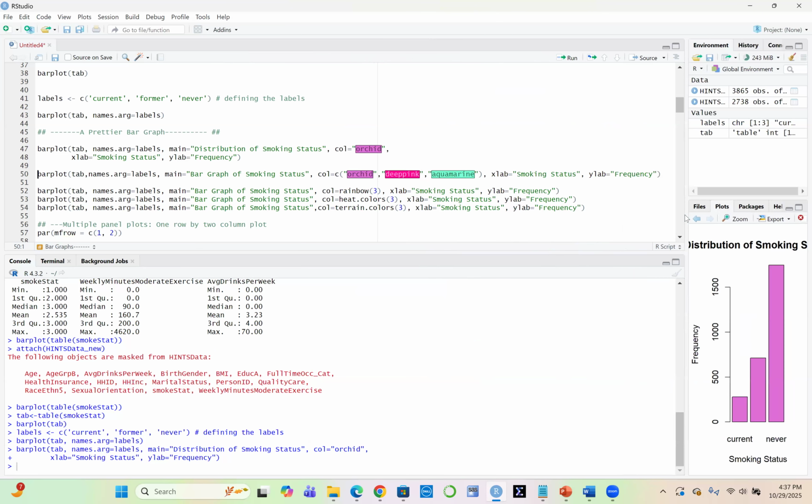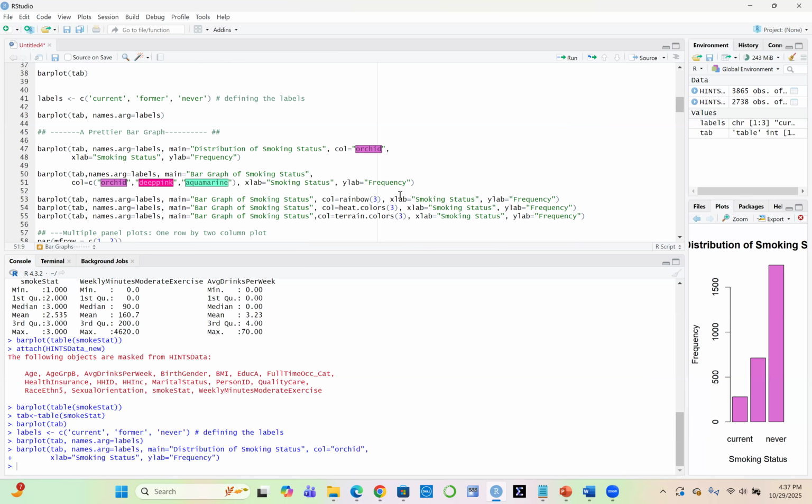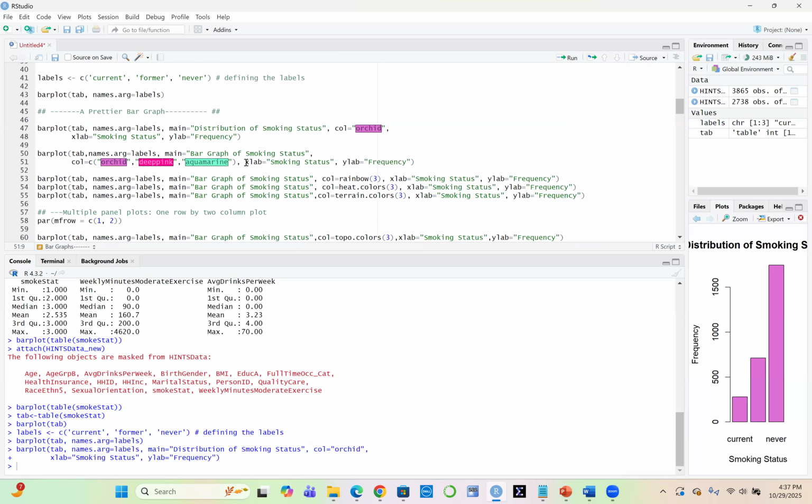Next, we can also decide to give the individual levels or categories of the smoking status different colors rather than just a single color. Again, you can use enter to ensure that your code doesn't become too long.